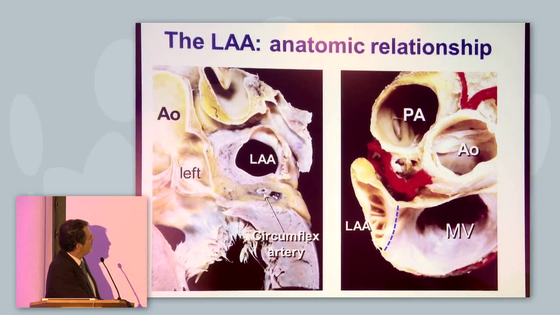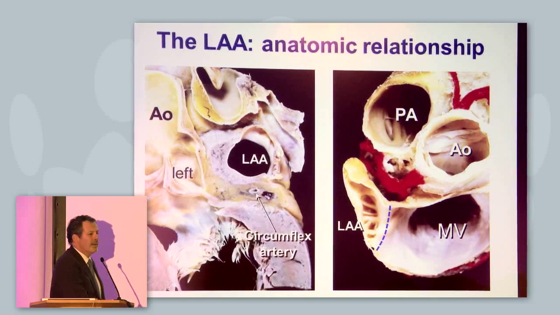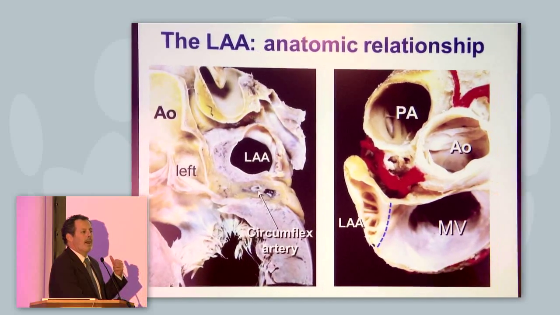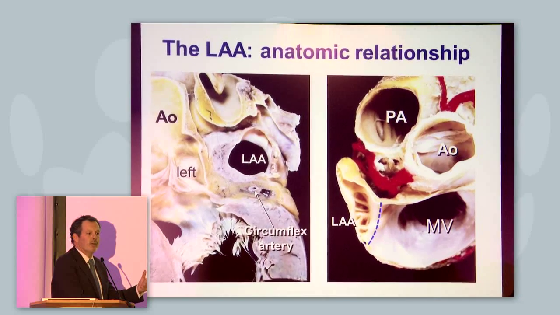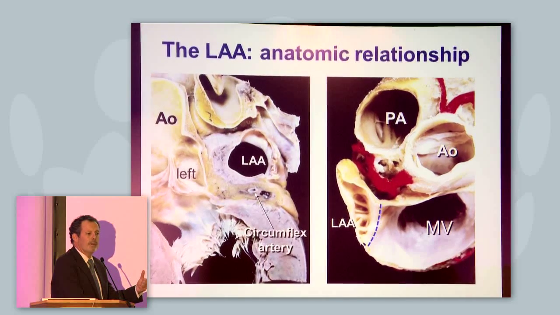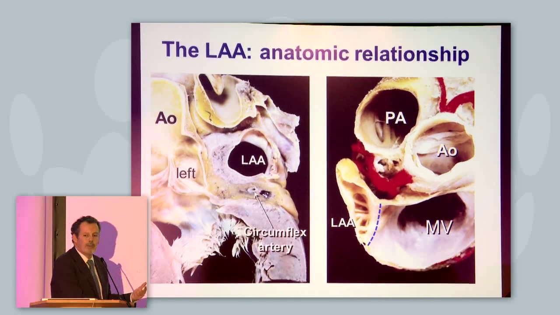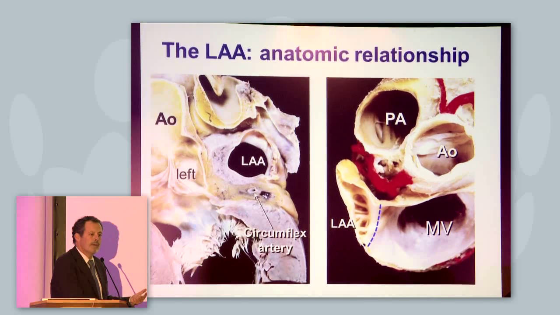Three slides and I finish. Just to finish the anatomic relation of the left atrial appendage, we have identified epicardially the gross morphological feature of the left atrial appendage, the variability, and the implication in the risk of stroke. We have identified the endocardial aspect of the left atrial appendage, taking into account the thickness and the length of the left lateral ridge, the position of the orifice of the left atrial appendage, and the presence of this limbus at the entrance to the left atrial appendage orifice.